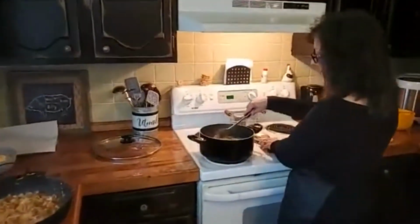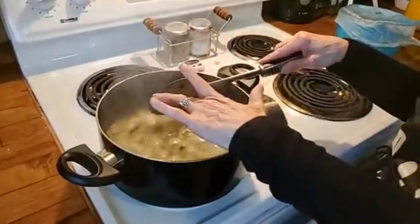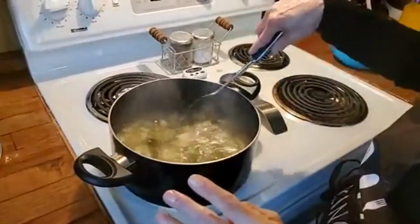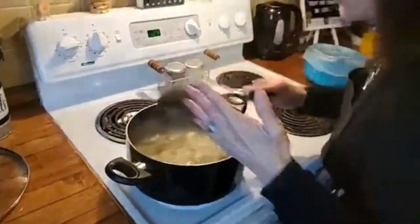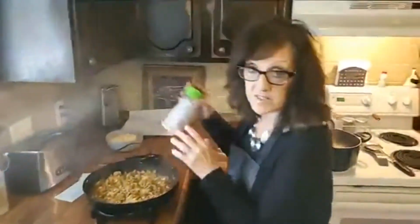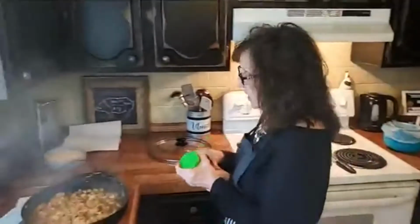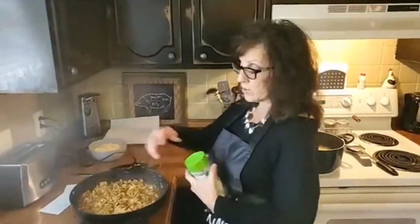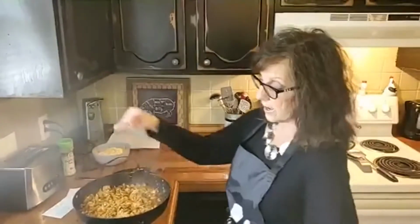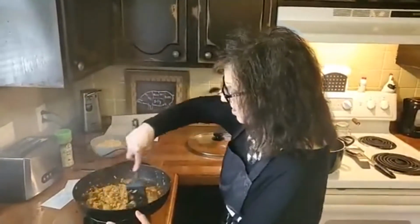All right, so look what I've got here. I've got the broth cooking. I've got the onion. I've got minced garlic. And I've got the poblano peppers all in here. And the smell is to die for in this kitchen right now. I'm going to add a little bit of garlic salt, even though we put the minced garlic. I'm going to turn that down. And what's going to happen with this meat is I'm going to take it all out, okay? Clean this out, and then I'm going to start putting the quesadillas together, okay? I'm going to use the same pan to do that. But I'm going to make sure this is all cooked through.